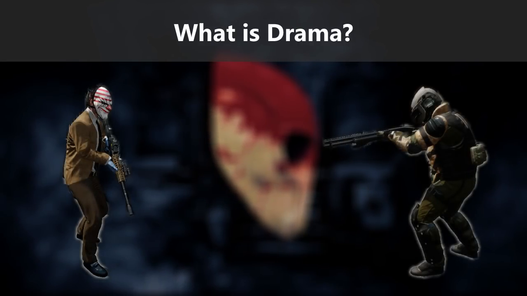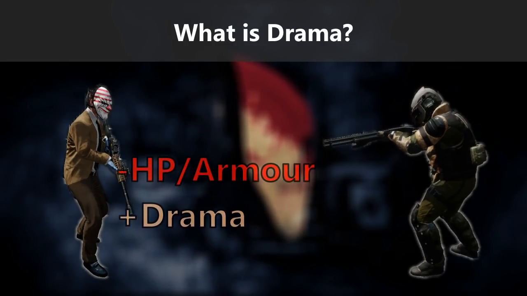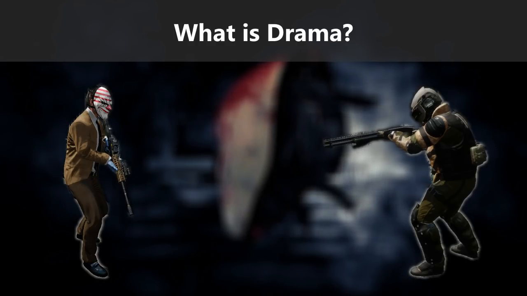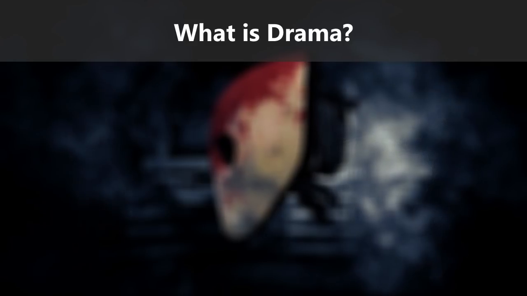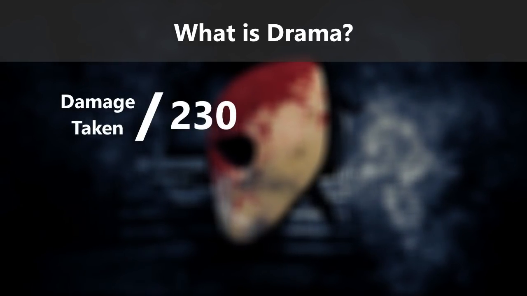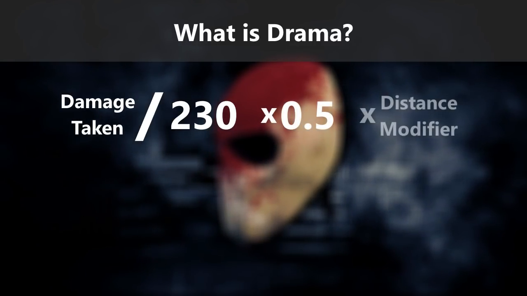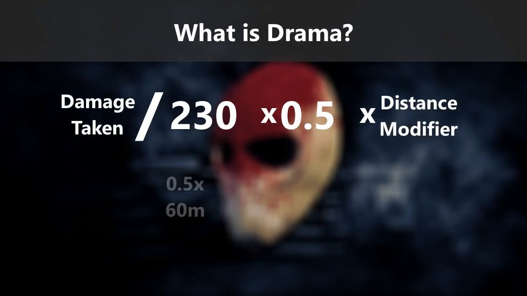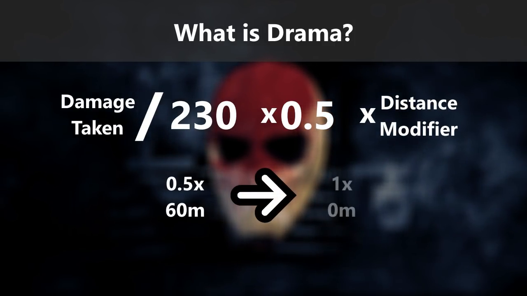Last, and also the one we're looking for, is when a player or AI criminal takes bullet or melee damage. That means we cannot self-inflict drama with environmental fire or explosives. It involves a formula, so I have to go in detail. The formula is damage taken divided by 230, which is the default health of players, times 0.5, then times a distance modifier between enemy and heister. This modifier is 0.5 at 60 meters and increases linearly to 1 at 0 meters.